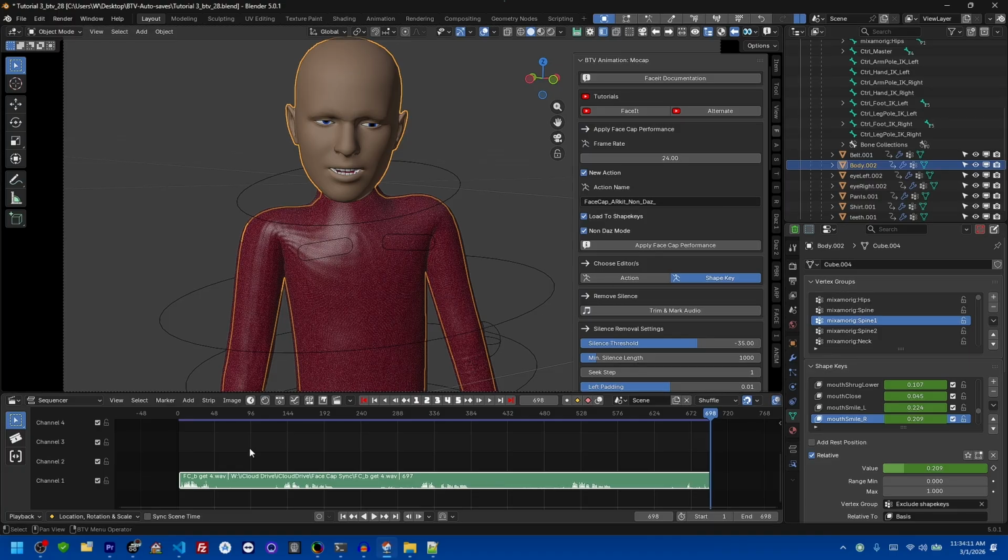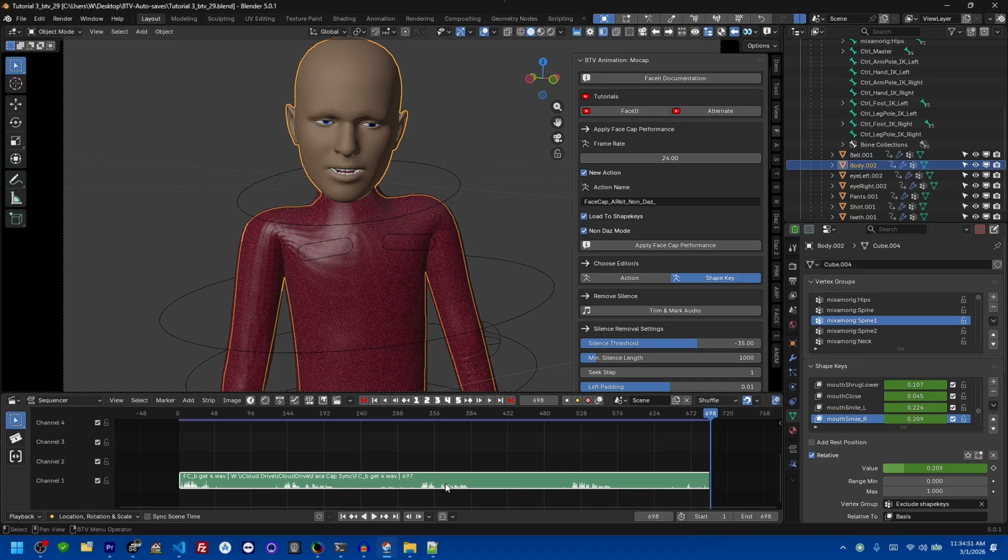What this will do is remove the silence between your performances and remove all the keyframes outside of the areas of the silence, and add markers around these sections, leaving you with clips about this size surrounded by markers, with the keyframes within those marked sections. I'll show you how that works.